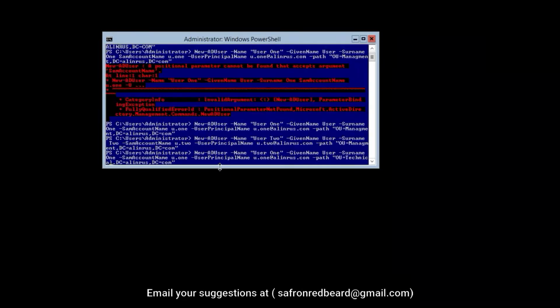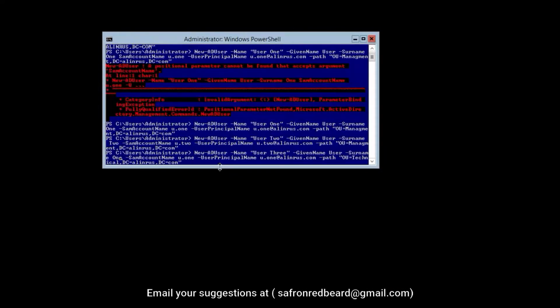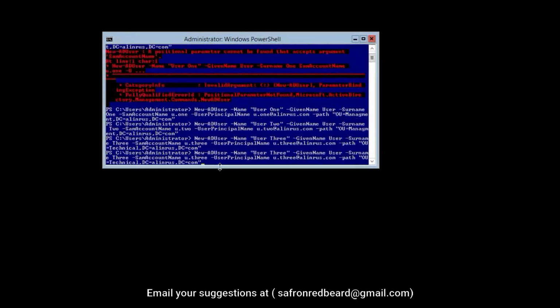So we will create another user, user3, and given name is user, surname is 3, and this is u.3, and then u.3 at the domain. That is it. So we created one more user.